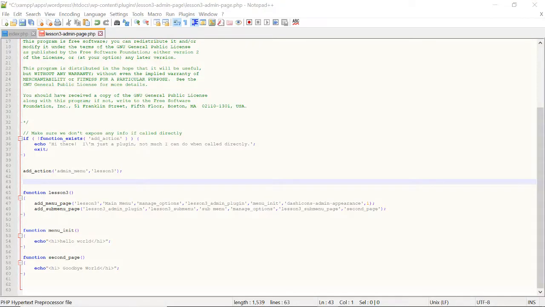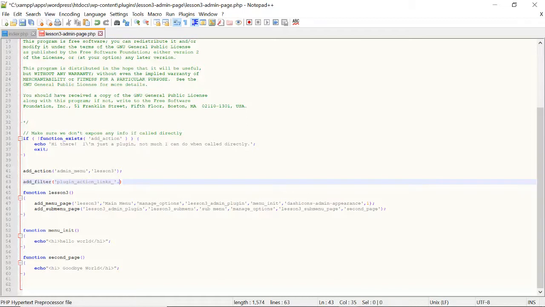So let's have a go and see what we need to do. Okay, so let's try and add the links into our admin plugin. We go back to our plugin code, and we need to first add the filter. The first thing that we need to add is the hook. The hook that we need to add in is the plugin action links. So we've got the plugin action links hook, but we also need to add our plugin name.